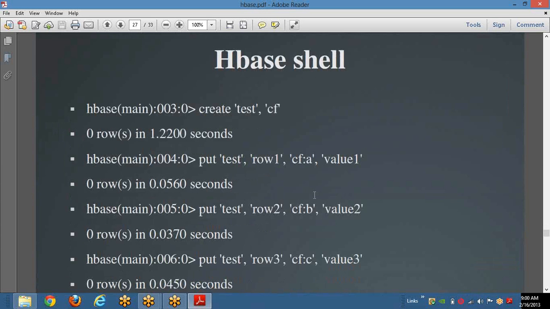The first one you will see is to create a Hbase table with test and CF as the two columns. You use put to add value into it. See, it's a simple put.